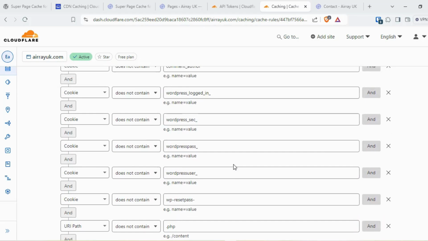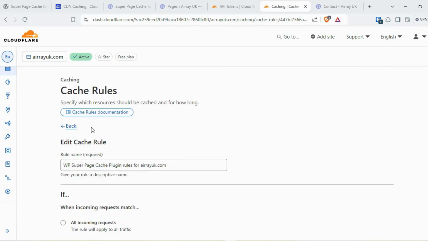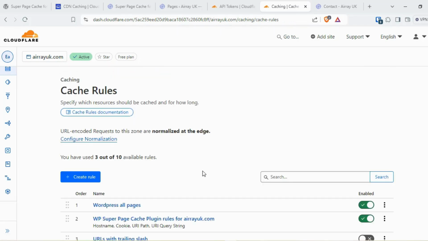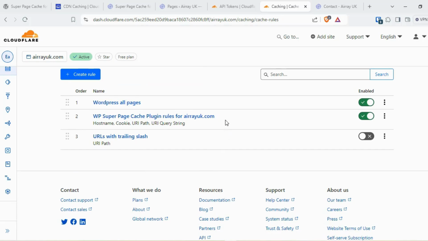But there is a minor issue with this approach. By default, it is only looking at the exclusion rule. So what I had to do is add a rule with priority number 1, so that all pages are going to be cached.